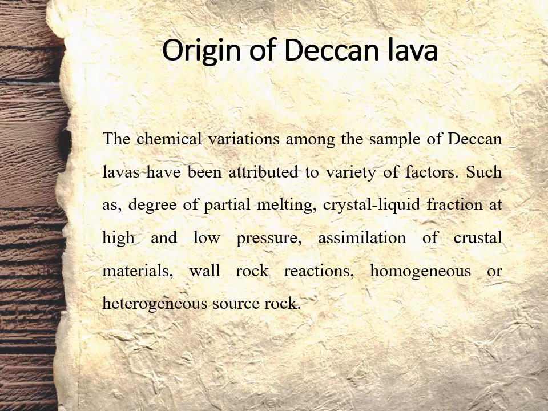Now coming to the chemical composition or mineralogical variations found in the Deccan Trap lavas. As it is suggested, the primary rock types found in the Deccan Traps are of basaltic type, but these basaltic type lavas are of various composition. That means their mineralogical composition slightly varies, and depending on that they formed different kinds of lavas. Some are alkali rich, some are tholeiitic, some are carbonatites. And these different kinds of rocks are found within the Deccan eruption.